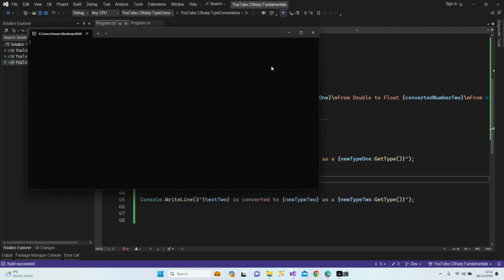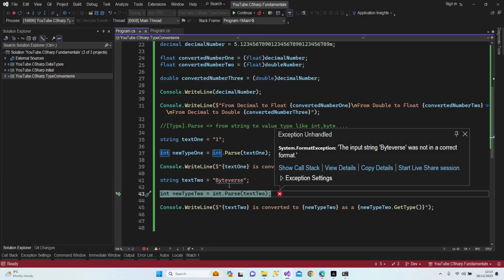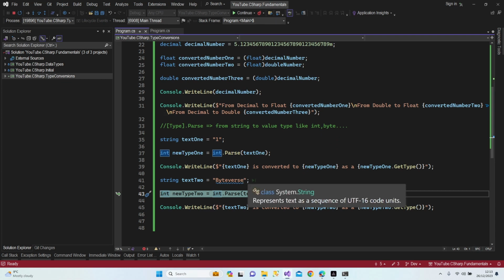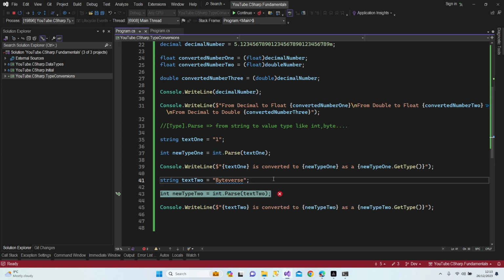Let's click the run again. As you can see, we're trying to convert a string data type to the integer. So byteverse was not in a correct format. So you have to be careful not to get an exception while you try to convert in your projects.